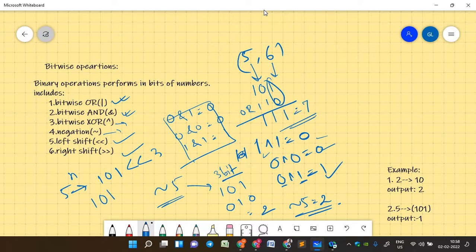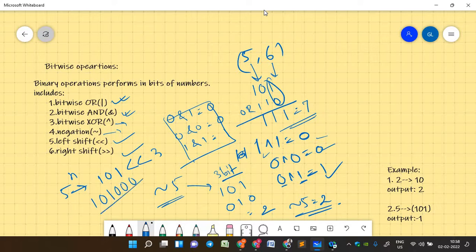So what will be the value? 1 0 1 will move 3 positions, so we get 0 0 0 at the end. Each time it shifts one position, the bits shift to the left, so 3 times it will do the shifting on the left side.